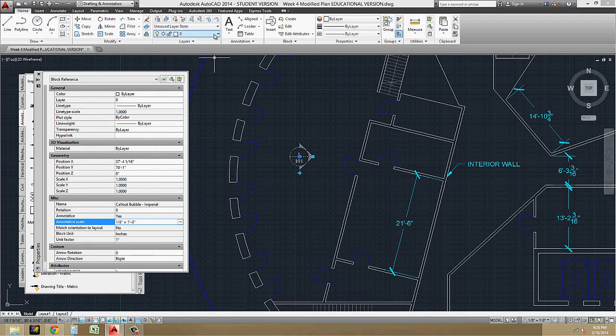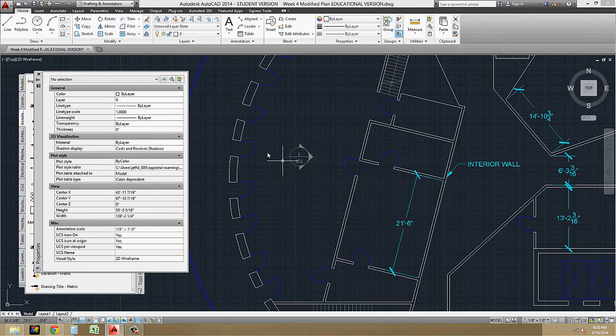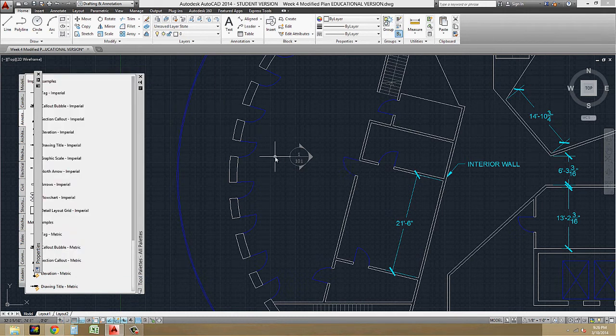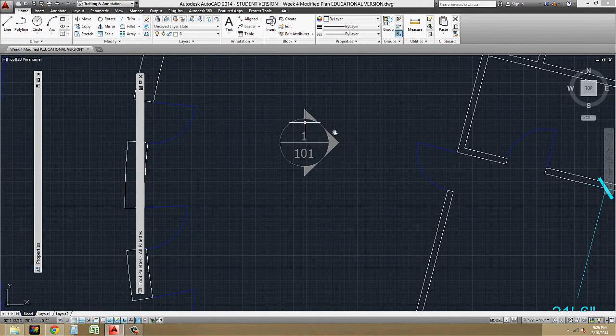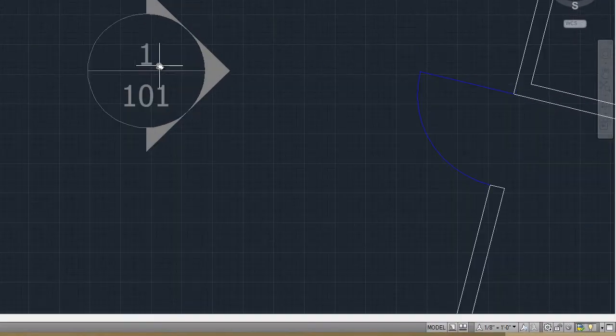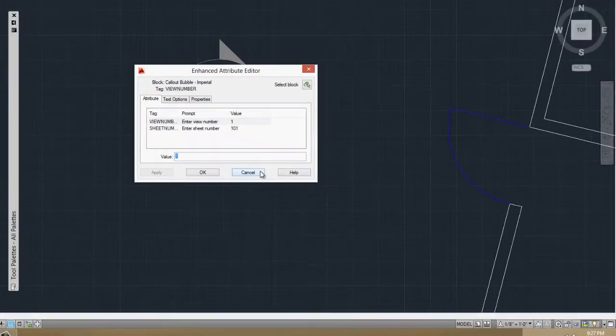And of course, I want to put these on their own layers, so I'm going to put these on the IDEN layer. With these blocks, they're a bit special. You'll see that it comes in with this information already in it, but this is a dynamic block, so you can double click on this block, and what comes up is this attribute editor, so that I can edit the information in this particular block without affecting other blocks that I might have.